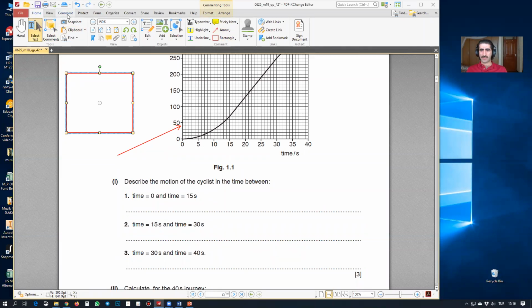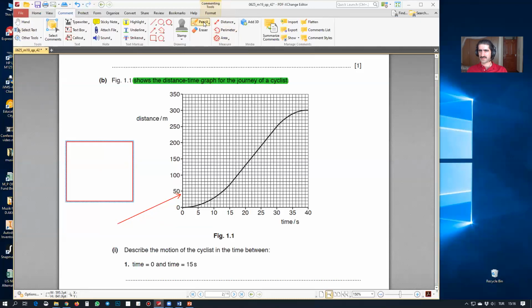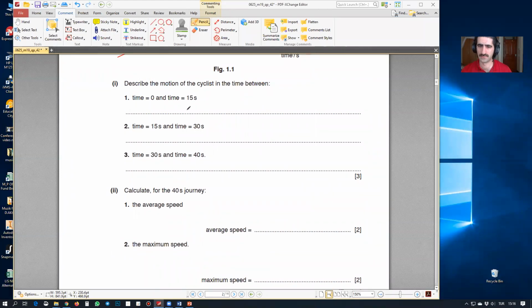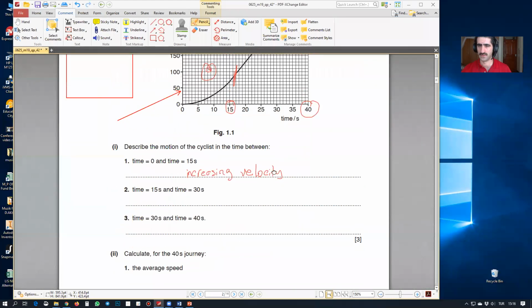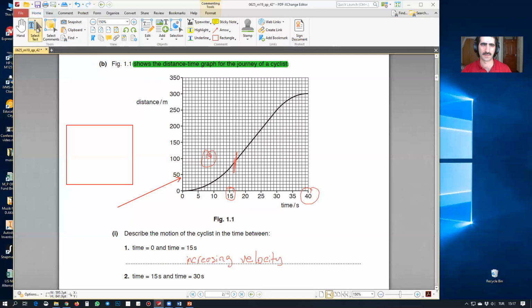Now I want to go to this menu, comment menu. There is a tool that is really, really important. This one, pencil tool. You can select this pencil tool and just use like a marker. You can write here and say, look at this one, check this one. How about this? Or you can write here. Just like this. When you want to delete, go to Select Tool, select, and press Delete button.